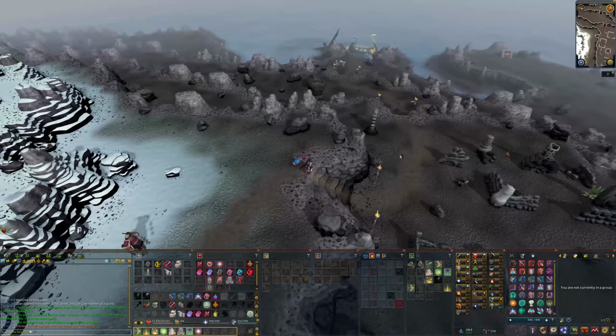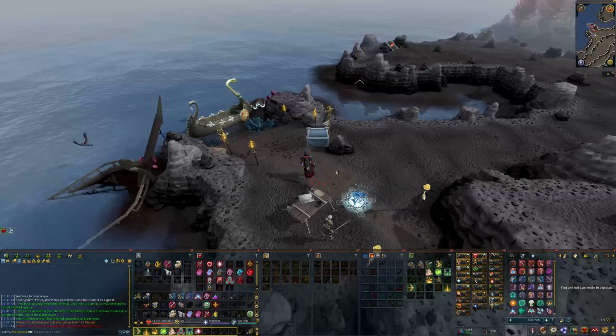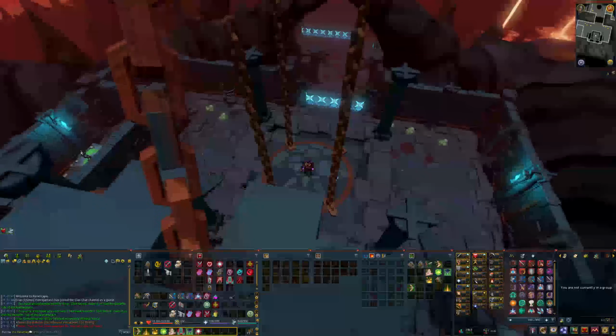Alternatively, if you use a Ring of Daemonheim, you can teleport there by walking to the Shadow Reef chest, right-clicking it, and choosing teleport to go to the Dragonkin Lab. This will, however, require the Impressing the Locals mini-quest.